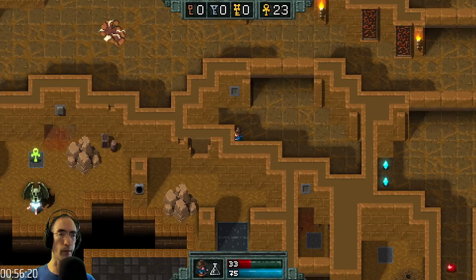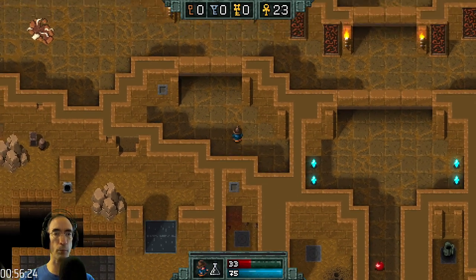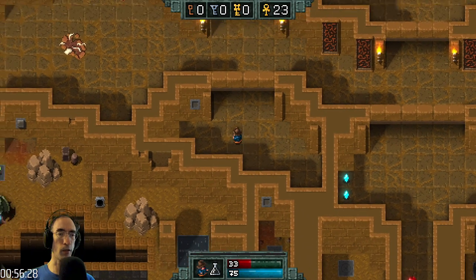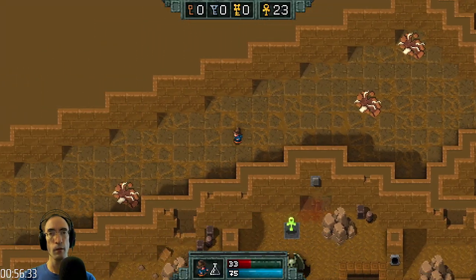Where did I see that broken wall before? No, that was what exposed that switch. Okay. Wait, so how do I get over there? Oh, that turned off the flames. That's what the problem was, is that the flames were in the way. Right, okay.